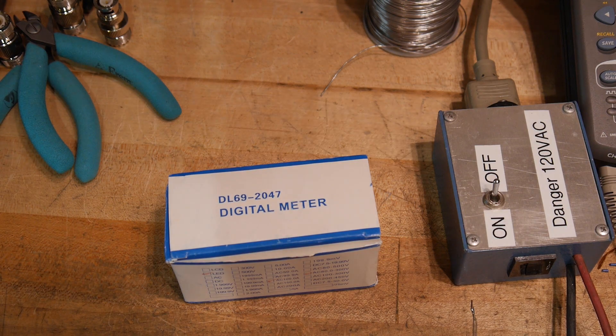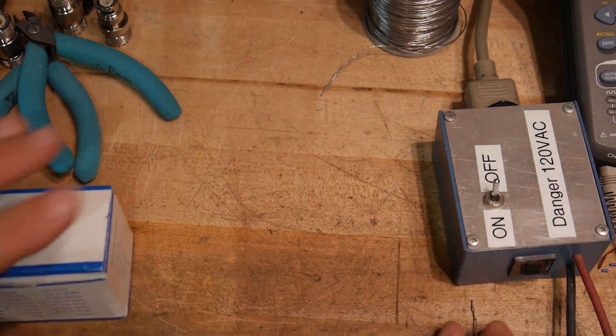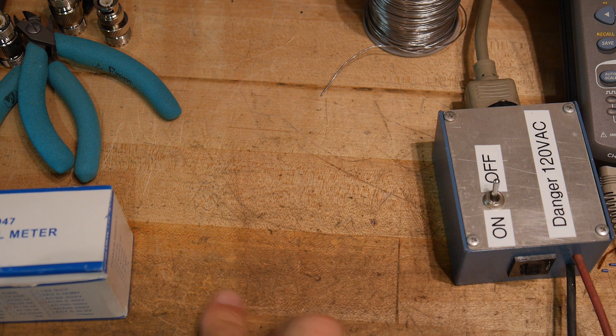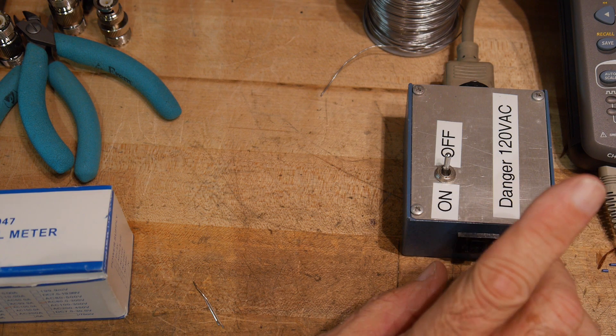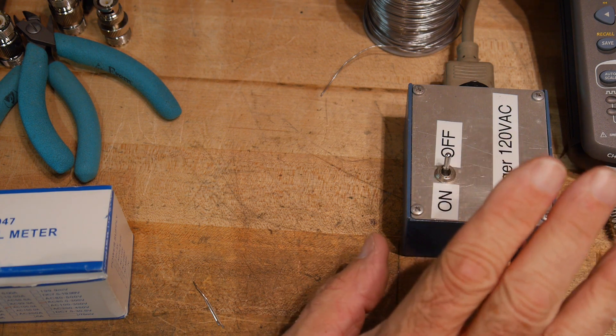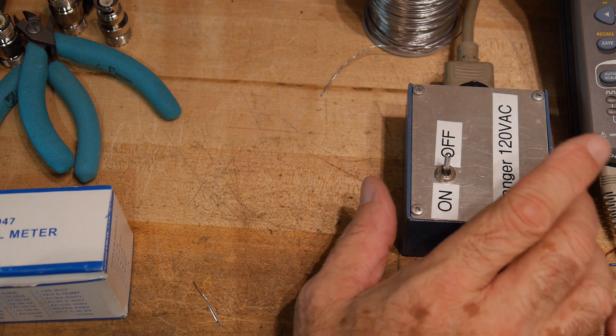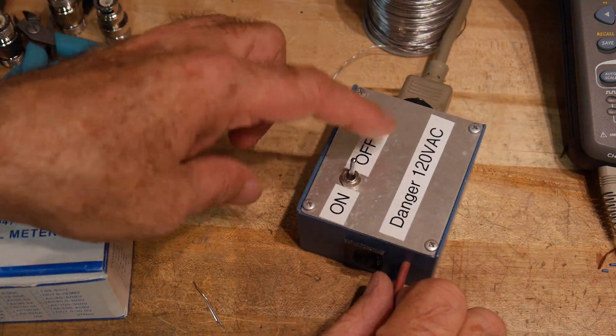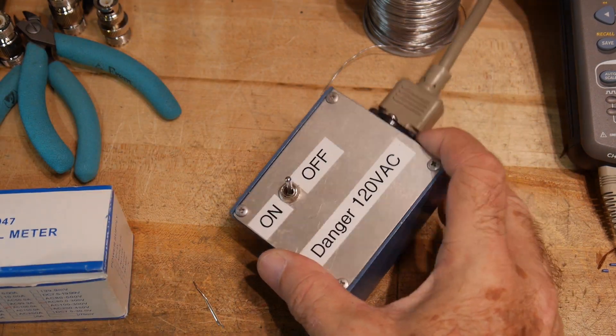Well, so I have a setup for doing experiments using AC voltages, power voltages, right? And I have a variac and the variac runs into an isolation transformer and then the isolation transformer comes over to this box and I can turn it on and off and be very careful.